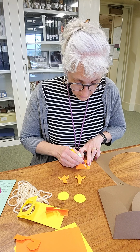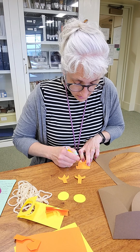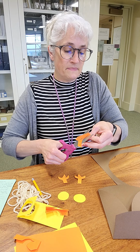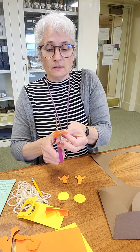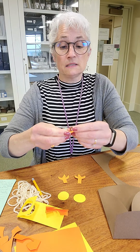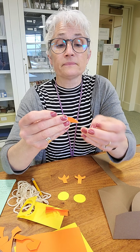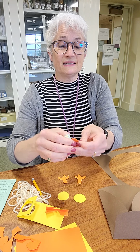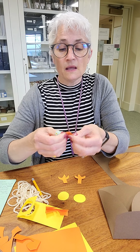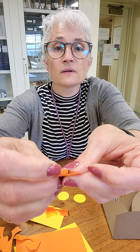And I'm going to do my beak kind of like this. I'm going to do it curvy, and I'm going to fold my beak to give it a little bit of dimension, because I like to do things with a little more pizzazz. So I have my piece. I'm going to fold it right in the center. Just to give it a little bit, I'm going to snip just a little, and so when I fold, that snip. Okay, so there's my snip.